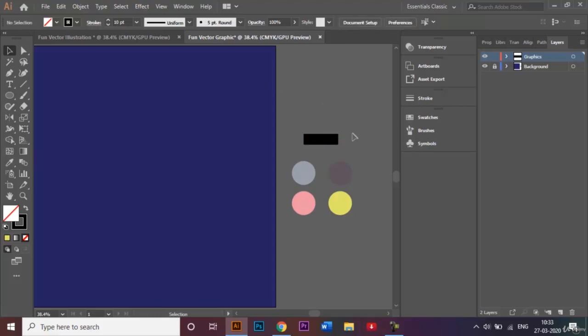So I'm just going to select each line and then change the stroke color according to my lines right here. And I'll be using the eyedropper tool, like this.